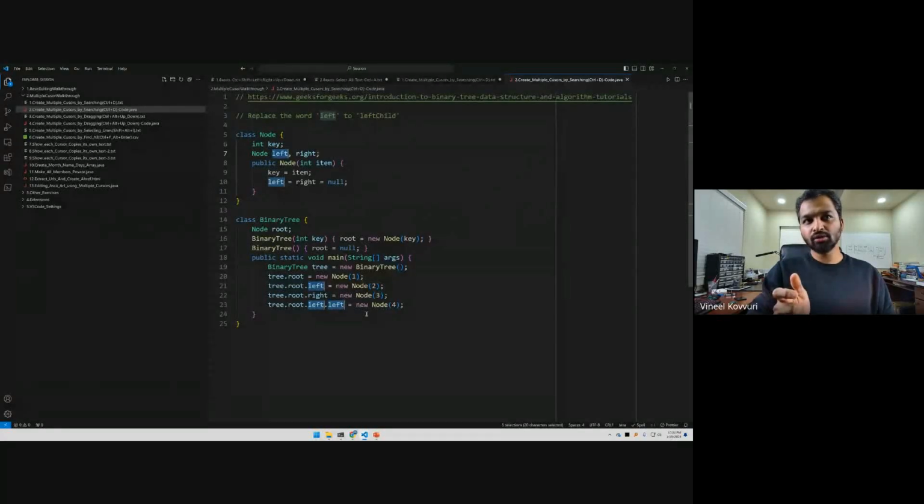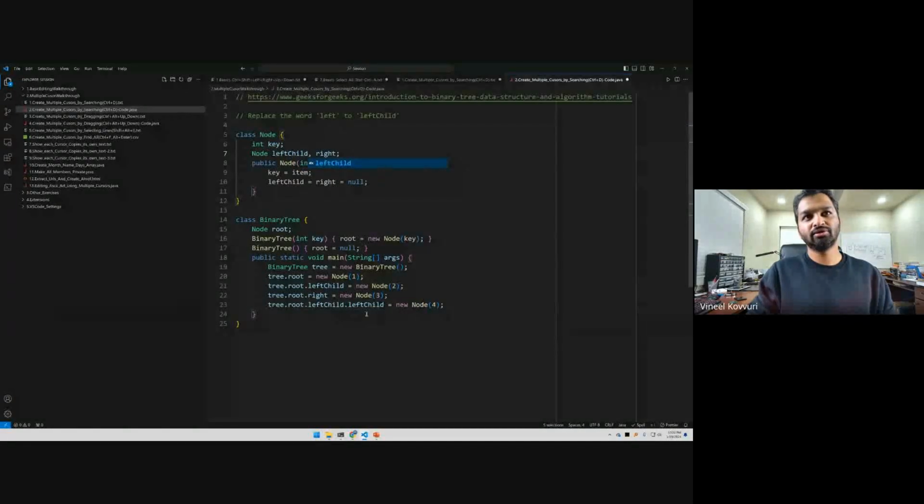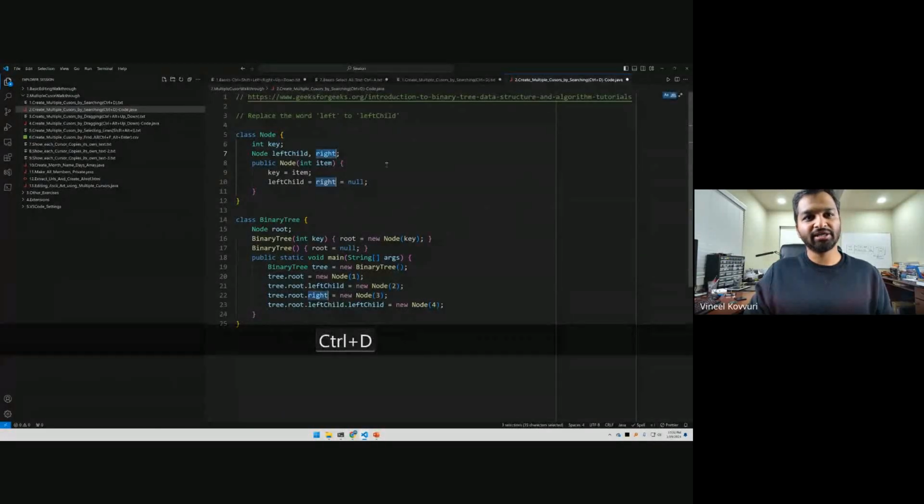So I cannot simply type. First I need to get rid of that selection. All I want is the cursor, not the selection. For that, you just hit right arrow so that it still retains the cursors, but the selection is gone. Now I can simply type child. So left will be renamed to left child. Just for the sake of it, I could also rename right to right child.